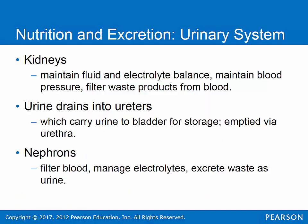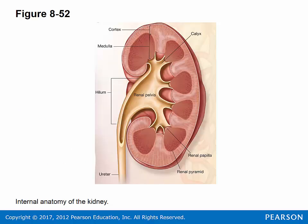Kidneys maintain your fluid balance. They help signal when to release certain endocrine-type hormones, like erythropoietin to make red blood cells, things like that. We talked about the ureters, they drain down in there. The nephrons are the actual kidney cells that do the filtering of the blood, and we will talk more about them in depth when we get to that chapter. But this is the general cross section. You've got your renal pyramids there. That's where most of the filtration is happening, and then it collects, drains down into the renal pelvis, and then straight down into the ureters.